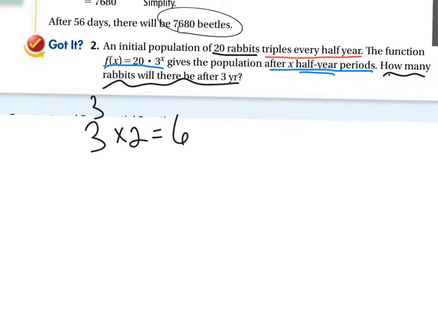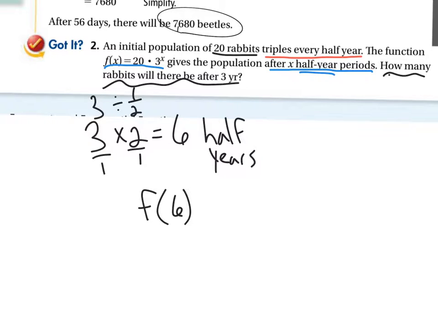And if that doesn't make sense why we would do that, just think 3 divided by a half. We're dividing 3 years up into half years, basically. Keep change reciprocal, you'll get this, which will be 6. So 6 half years. And then now we can substitute that into our formula. Remember that function notation we talked about, f of x, is instead of just putting a y there. So we could say f of 6. In other words, if I put a 6 in place of x, what am I going to get for y is the question. And remember, the f of 6, we don't do anything with that.